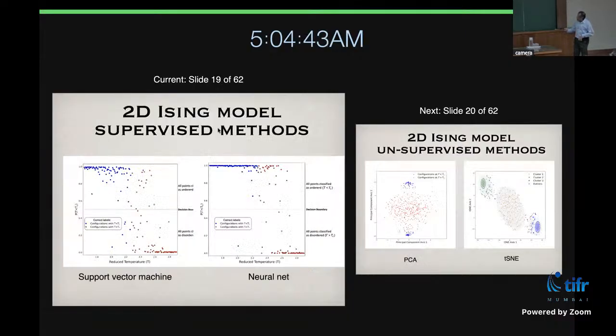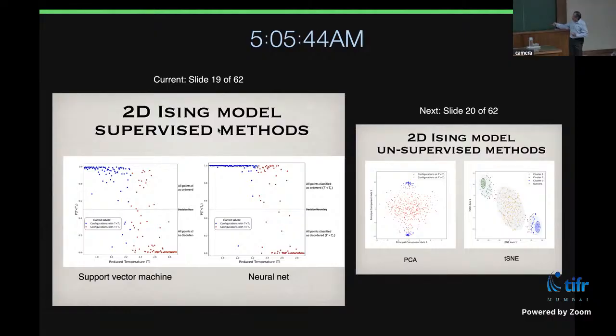So what we did was the Ising model, which is much simpler. We trained it at both the very low and the very high temperatures, and then we looked at configurations in between. Because the neural net has been trained, what it gives you is a bunch of parameters, those weights and the links. If you have a new configuration, you feed it in, and it will be either a 1 or a 0. If you have an ensemble of configurations, each one will be either 1 or 0, and then the ensemble will give you some number between 1 and 0. If that number is greater than 0.5, which is what I call the decision boundary, you say it is one phase, and if it's less than 0.5, you say it's the other. This gives you the points, colored by what that phase boundary is.